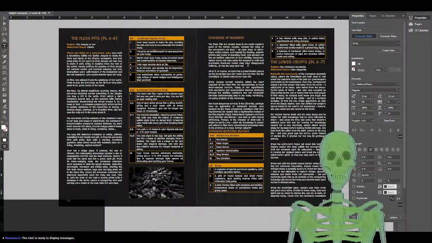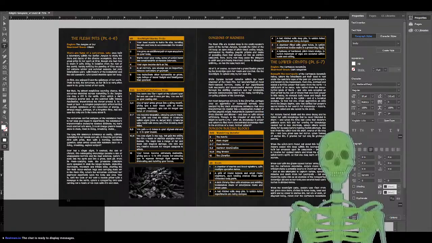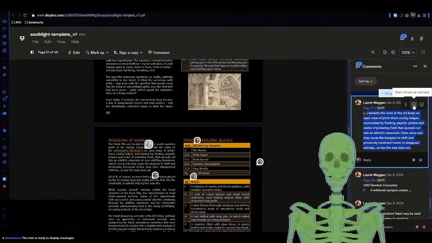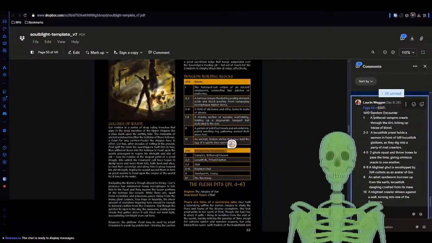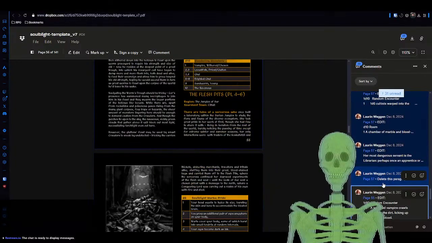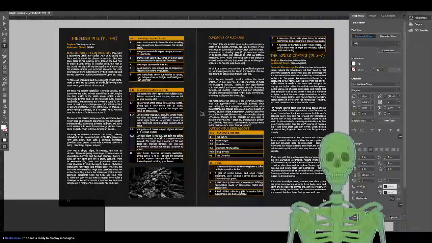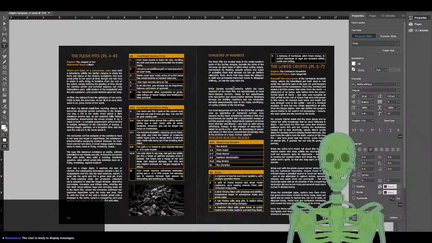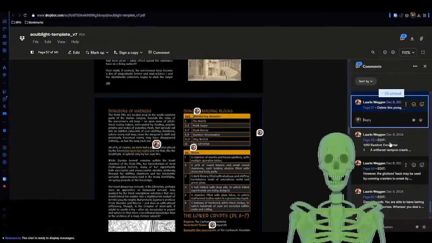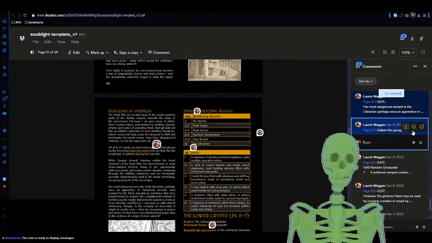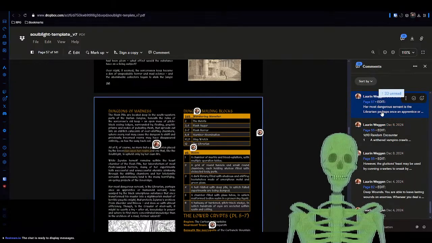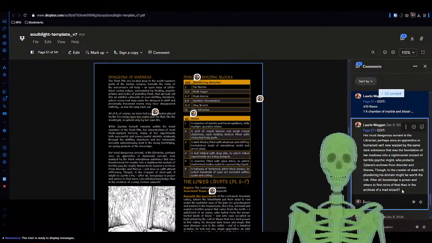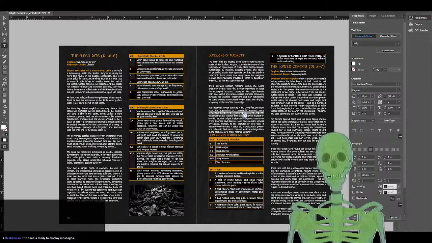The flesh pits are beneath the ruin, the old keep. Delete this paragraph. That's good. That'll give us a little more space to work with. Oops.